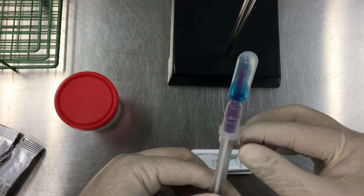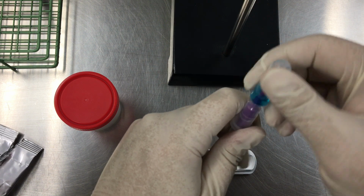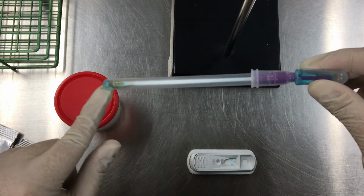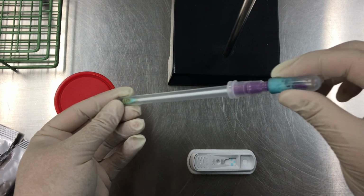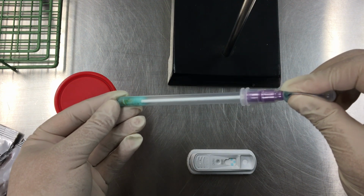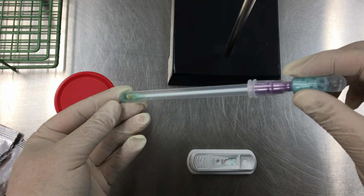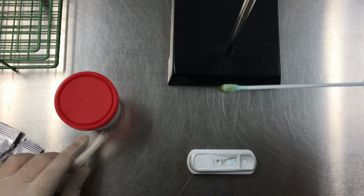Okay, now in order to release the conjugate, we're going to have to break the seal. So I'm going to snap it away from me and then towards me. And then I'm going to squeeze this bulb, and you're going to see it come down into the tip. And I like to mix the sample really well with the conjugate, so I'm going to squeeze it a couple times. Okay. Once it's been mixed, you can remove the sheath again.